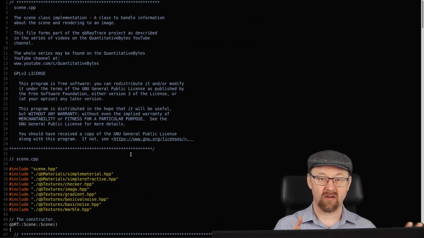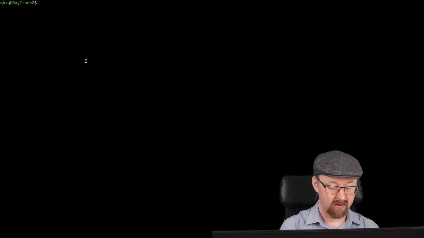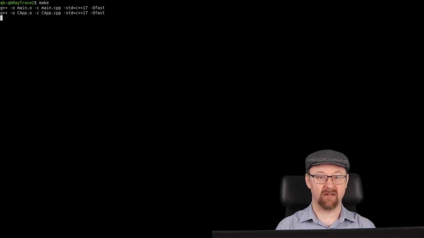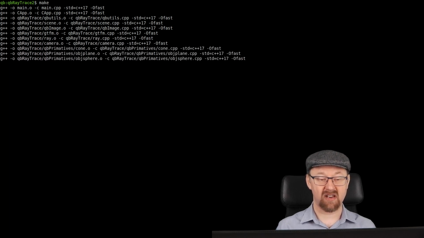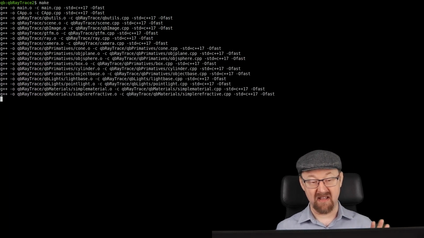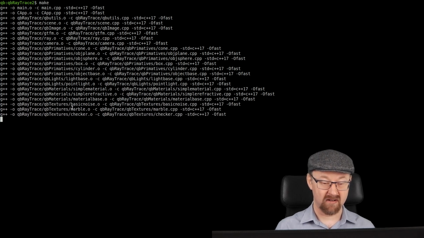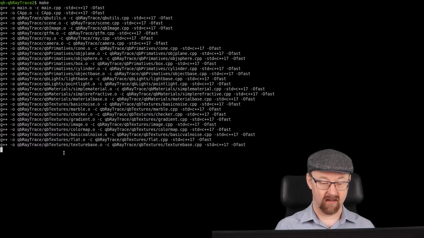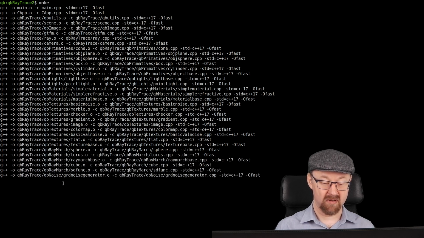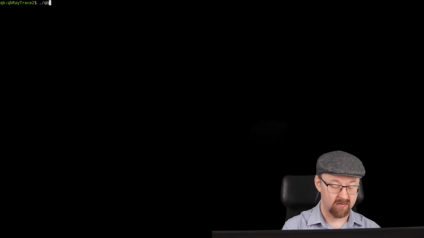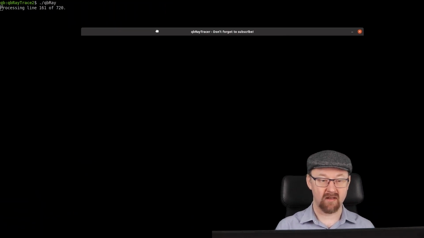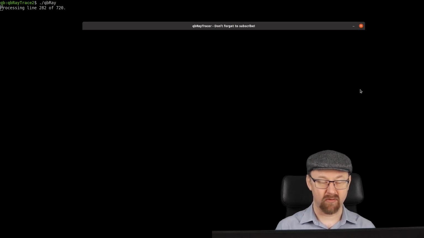Let's go to the terminal, compile, run our code, and see what kind of result we get. Okay, so here we go at the terminal. I'm just going to run make so that gmake will then go through and compile all of the code. So let's just run that through. Now, I have tested this before, so there shouldn't be any errors. Let's hope so. So that's materials, textures, and let's see when we get to the new bit, QBNormals, noise, QBNormals. There, everything is compiled. Excellent. Okay, so let's just run our code and let's see what we get. Now let that run through. Not the fastest ray trace in the world by any means, but it does get there.